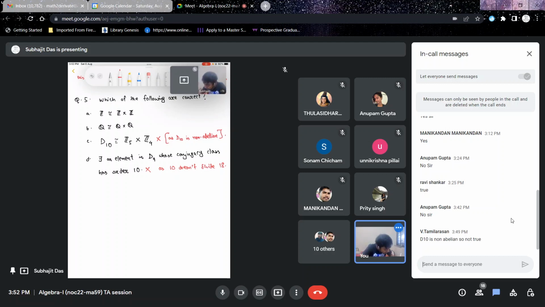So just check that. Consider Q cross Q and consider these subgroups. These are two subgroups of Q cross Q: one is Q cross 0 and one is 0 cross Q, right? And what is their intersection? Let's call them H and K. So what is H intersection K? It's the trivial group, right? They have trivial intersection. In other words, Q cross Q has two non-trivial subgroups which when intersected give you the trivial group, right?